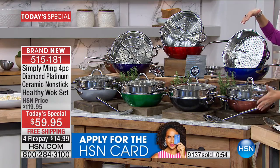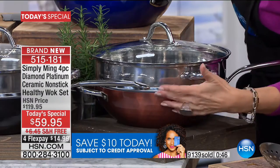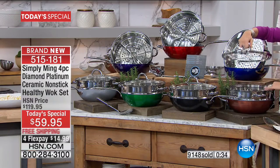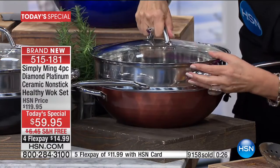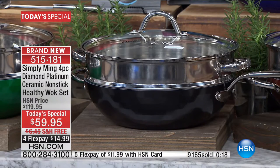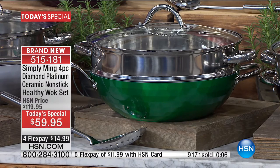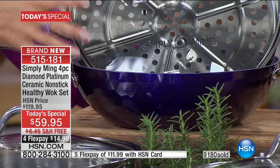Should I go through colors one more time? You're getting the skimmer, which is a full metal utensil, and they're going very fast. You're also going to get the wok — 12 inches in diameter, nice and deep — and then the lid that goes with it. First time ever, we're including the steamer insert, a $24.95 value, plus the skimmer and six recipes. We have imperial blue, rich dark black, red — selling the second fastest right now — green, which is also very limited at this point, platinum silver, and purple.